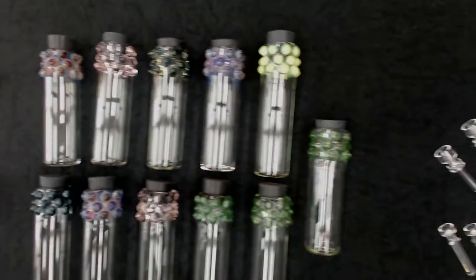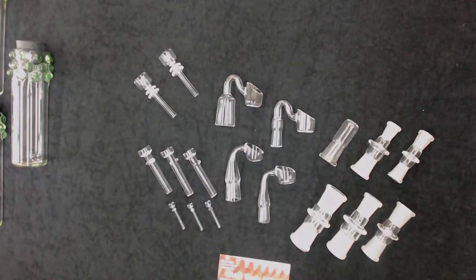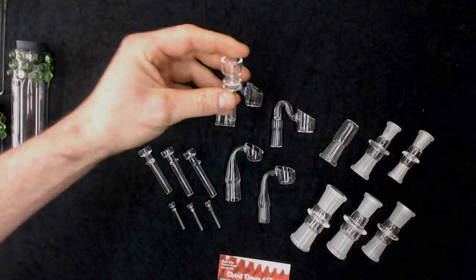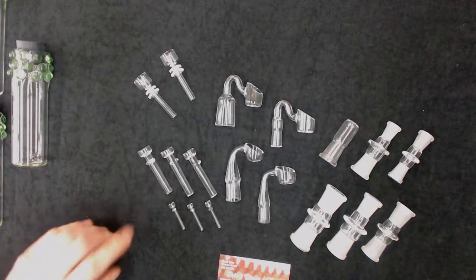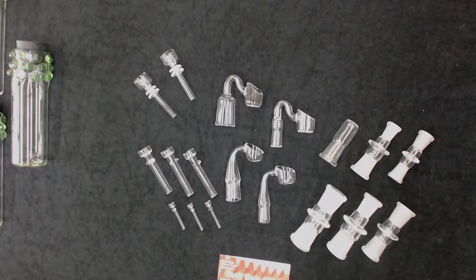I also carry a wide variety of quartz and ground joint transitionals for flower pieces and oil pieces. The dome with snail that fits both the 14mm and 19mm male, wholesale price $10.00. I also carry regular nails that require a dome, in all three sizes — 19, 14, and 10 — wholesale price $7.00. The quartz buckets fit the 10mm male, 14mm male, and 19mm male; wholesale price on the quartz buckets is $20.00. I also have transitions to turn every flower piece into an oil piece or vice versa — those transitionals are $5.00 a piece.